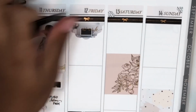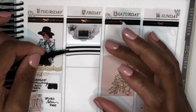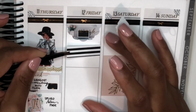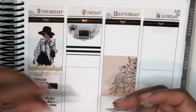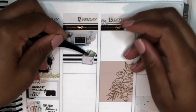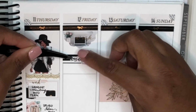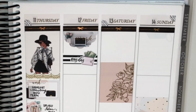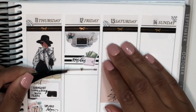And then starting on Friday, I'm putting down another one of those work scallops from Panda Bird Design, and then adding this striped washi strip which matched the bottom washi, and also just the bold graphic detail of black and white on the page is just so visually striking. And that might just be me, but I just love that so much. I'm layering a wallet from the GP Studio, and the Payday script is from the kit.